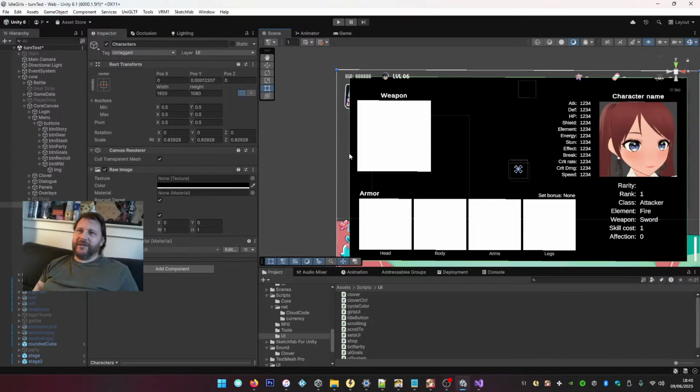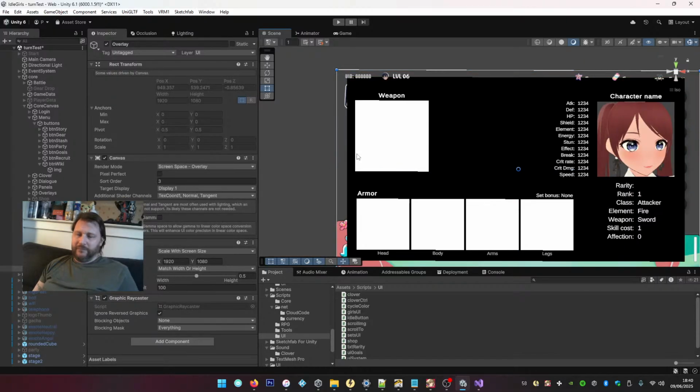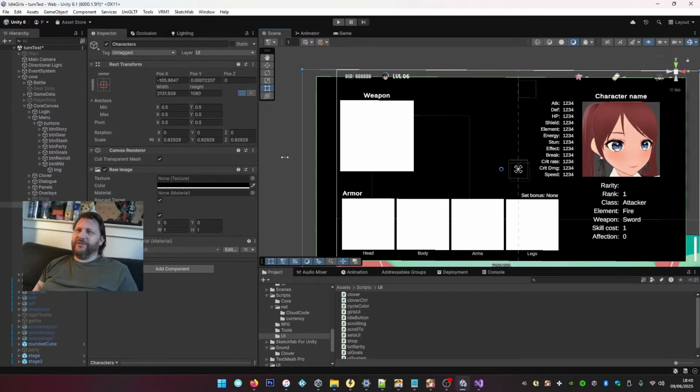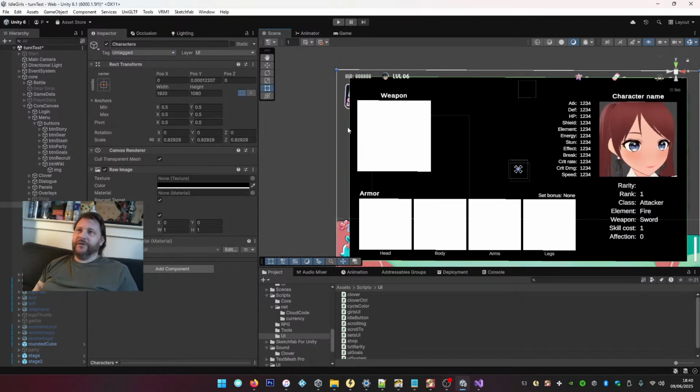Why isn't it giving me access to the... Wait, what? I'm so confused. Why is there a border if the image is directly on there? So we set it to 1920 by... but now we turn the scale down. Is that causing a weird border?